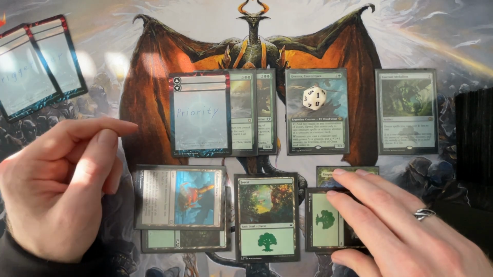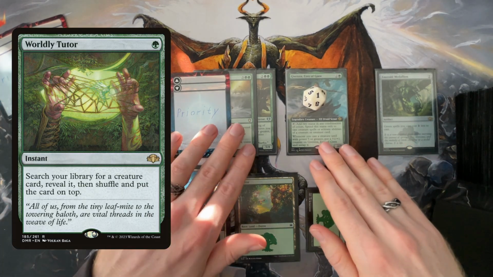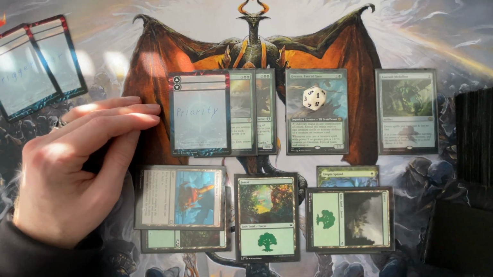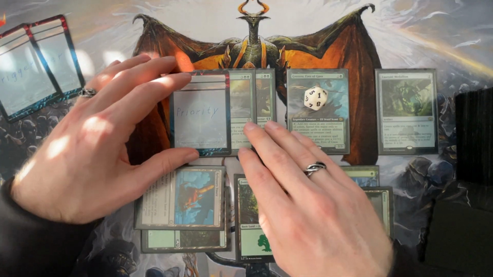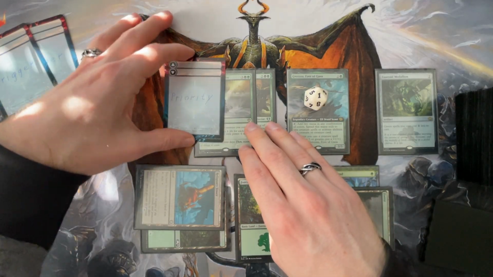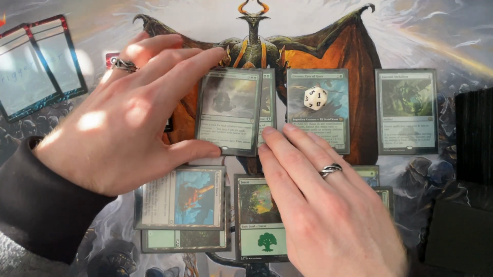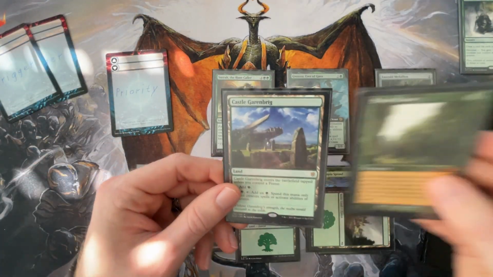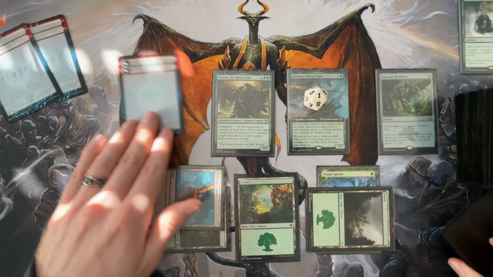For example, like a Worldly Tutor, finding exactly the card that we need to put on top, with us holding priority, and then casting Worldly Tutor, we can put it on top. Afterwards, that Shamanic Revelation resolves and we immediately draw that card. But we are fine with just Shamanic Revelation resolving, so we pass priority on that, and so on and so on. And at some point, Shamanic Revelation resolves, drawing us 2 cards. Sadly, not too much gas, but something that we can use.